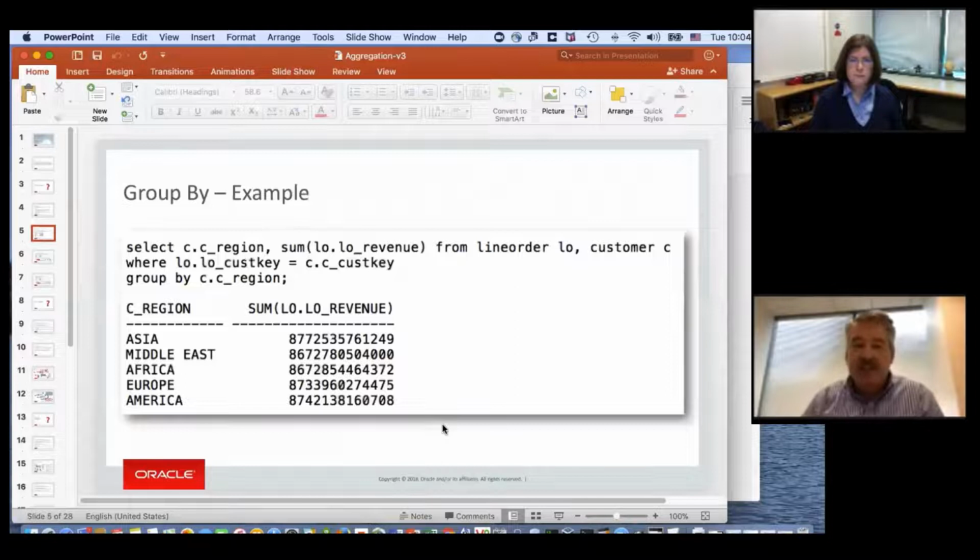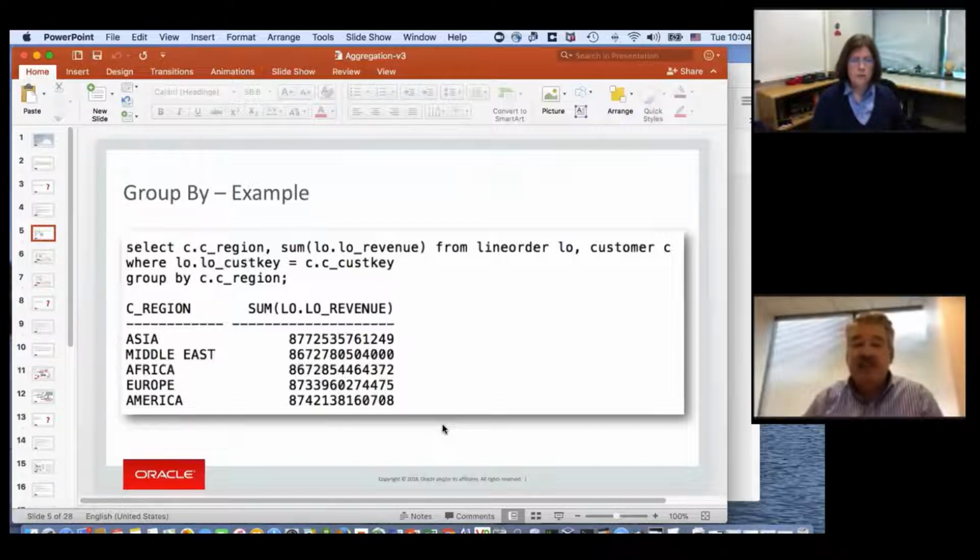I have a couple of examples. This is just a select statement, a two-table join, with our typical lineorder table and customer table from the Star Schema Benchmark. If you've looked at any of our previous AskTOM sessions or our blog examples, we use the Star Schema Benchmark, which is a large fact table, the lineorder table, with four dimension tables that we use to show examples of how Database In-Memory works. We have our join against the customer key between the two tables, and then we're grouping by region.